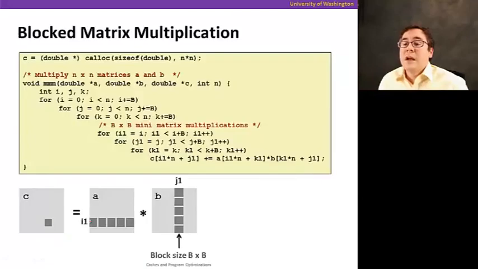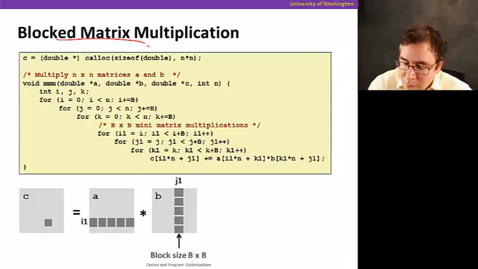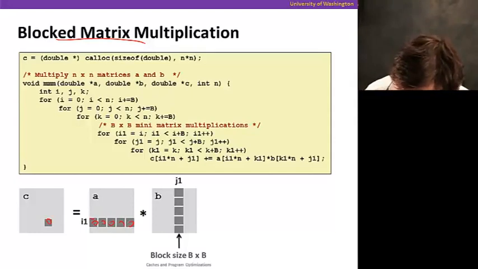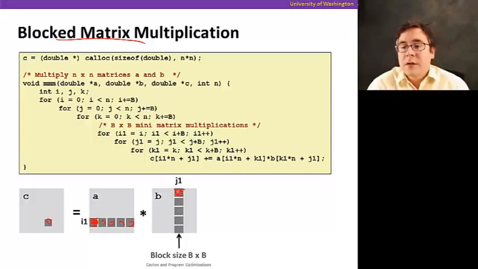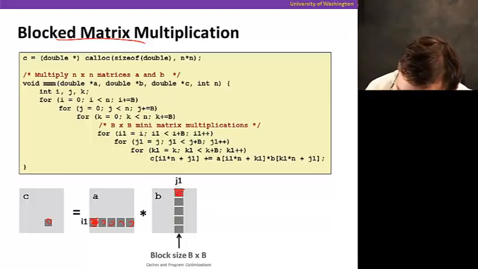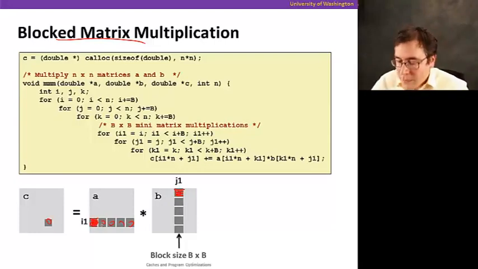Okay. So one way to solve this problem is to do what we call a blocked matrix multiplication. So instead of doing an entire row and an entire column, we're going to do this block by block. Okay, such that when we read part of A here, we're going to read all of these. And then for B here, instead of reading just the first one, we're going to read multiple rows. Okay, but smaller, and a subset of the row, such that this stays in cache and this stays in cache. Okay, and then when we need to cycle over this multiple times, we're not going to have to pay the miss again. Isn't that cool?